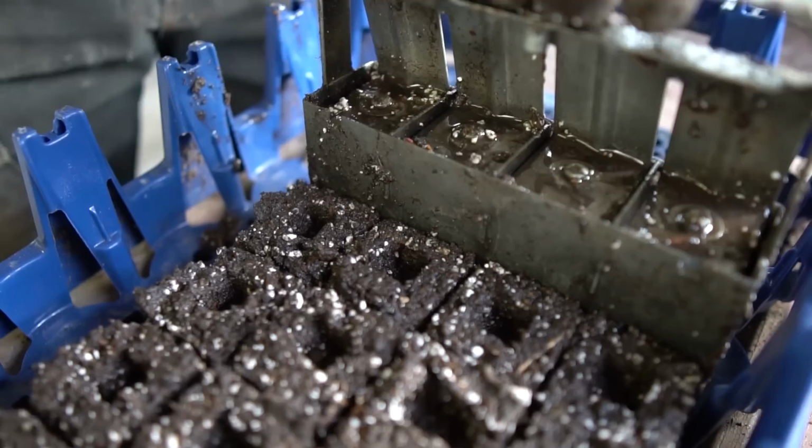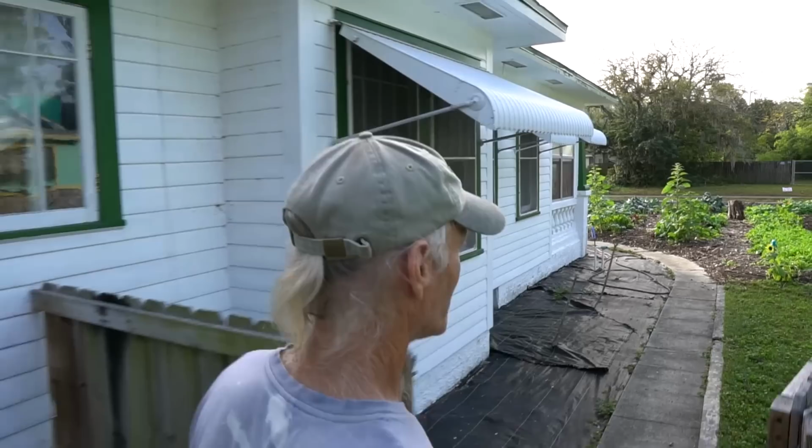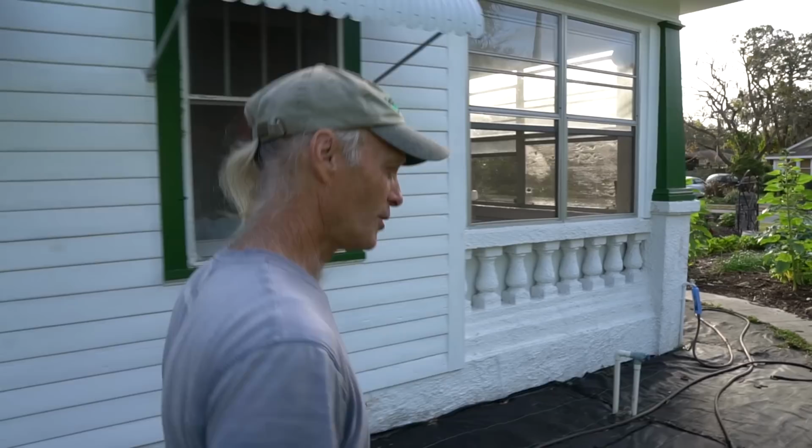Nice little, almost like a greenhouse on the front porch now. So during the winter, the south sun comes right in, so it's great. And if it gets cold, I can protect them. If it gets too hot, I just open the windows.